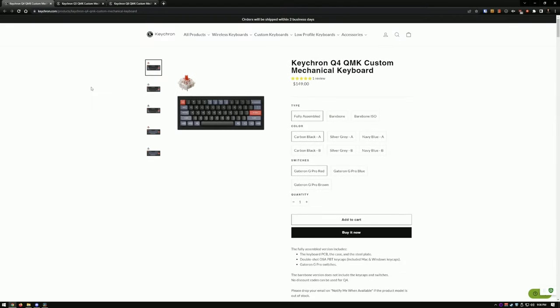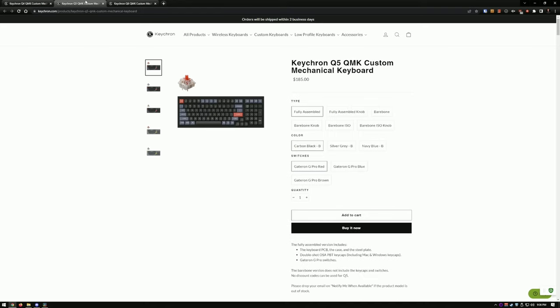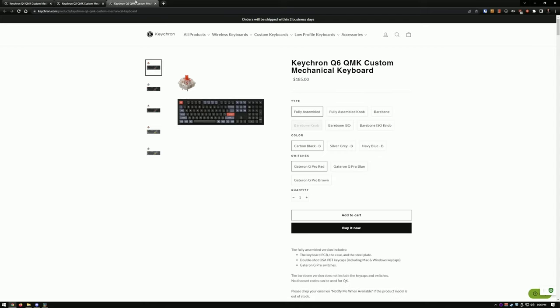Now, since getting my Q3, they have released a Q4, which is a 60%, a Q5, which is a compact full keyboard, and also the Q6, which is a standard full keyboard. These all have the same build quality and build styles as the Q3 here, but they're in different form factors. If you would like me to cover any of these, let me know. I currently don't have the funds to get one, but once I do, I would love to cover them.